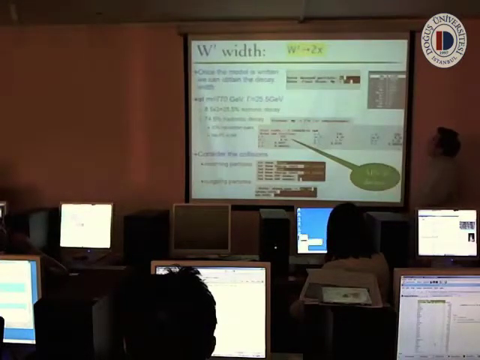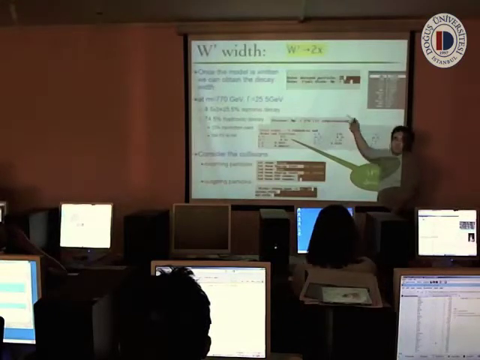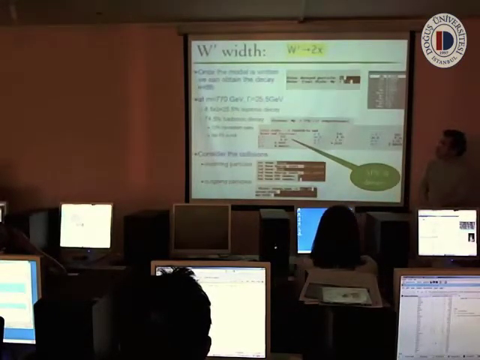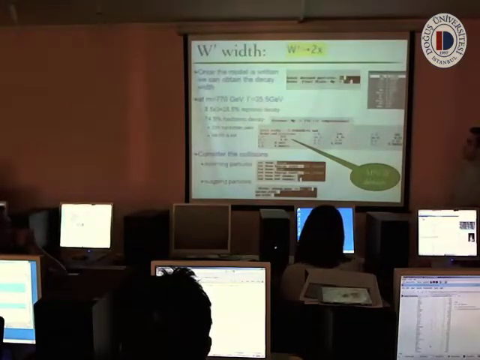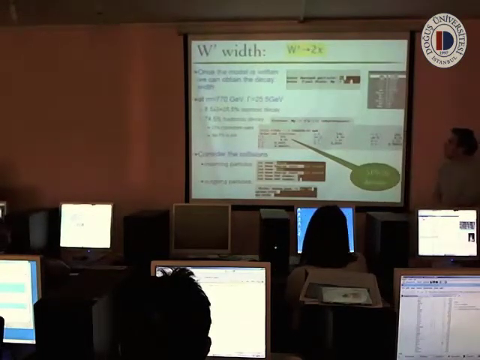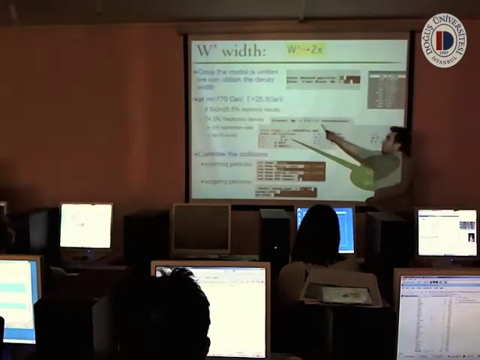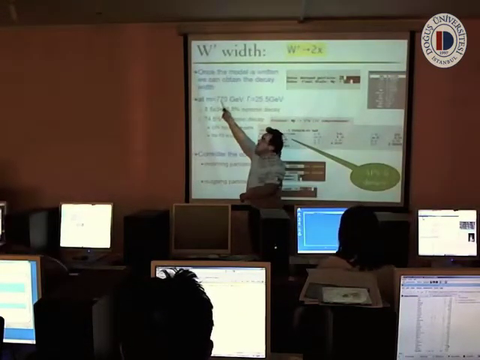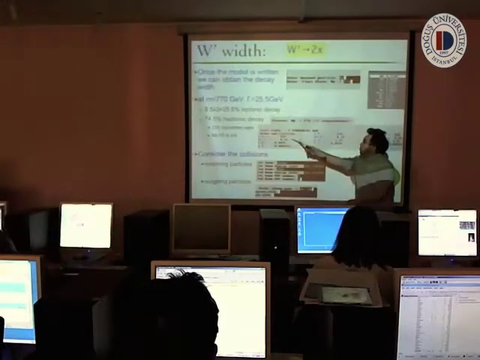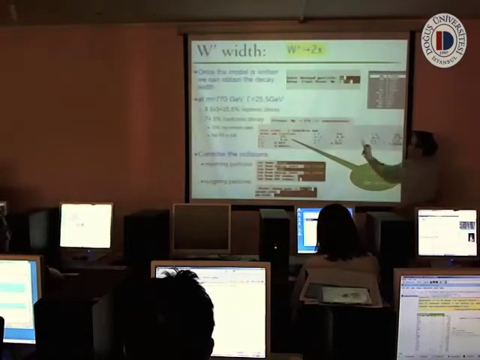What final state should we have? Well, it could decay to two particles, right? This is weak interaction. One particle decays to two particles. So we say 2 times X. Let it decay to whatever. And then you do the thing that you are used to, numerical session, etc. And it gives you this window. It says, now we are considering the process of W prime decay into two particles. It has found 12 subprocesses at this mass that we have given, 770. It has calculated the total width to be something like 25 GeV. And these are the branching fractions.